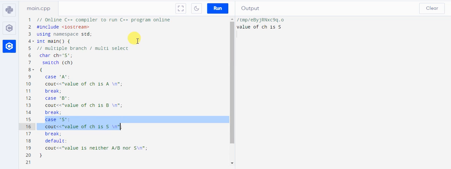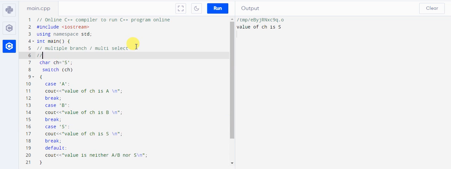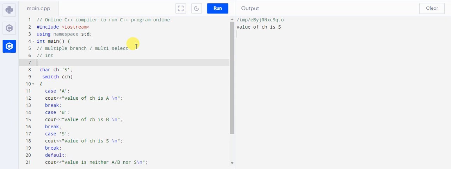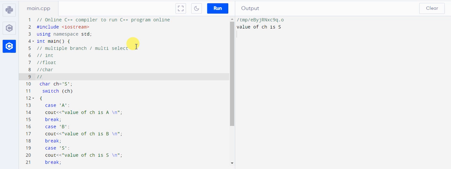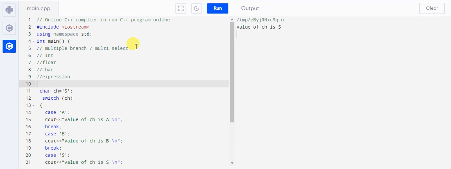So you can use integer cases. Integers are allowed, float or decimal values are also allowed, characters are also allowed, as well as expressions.